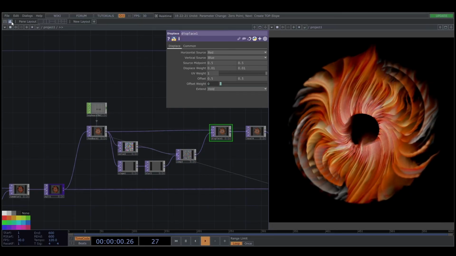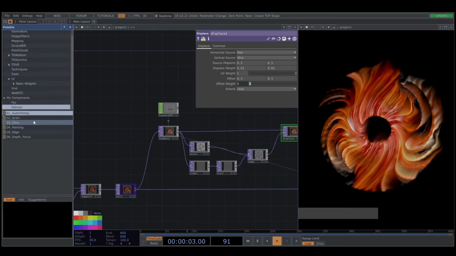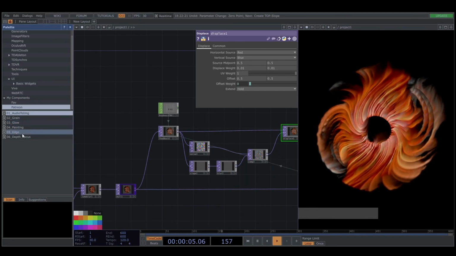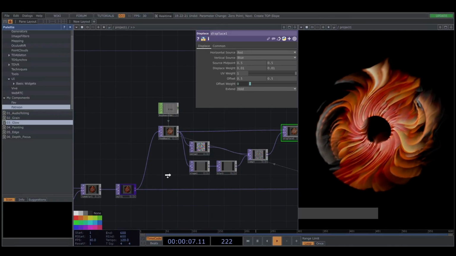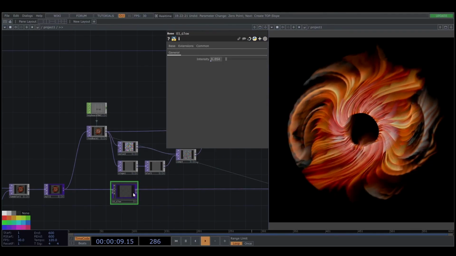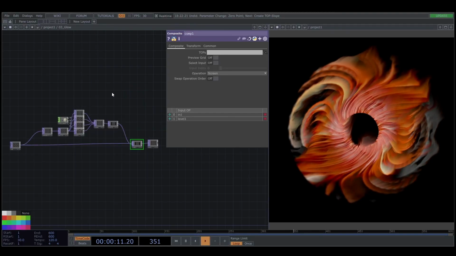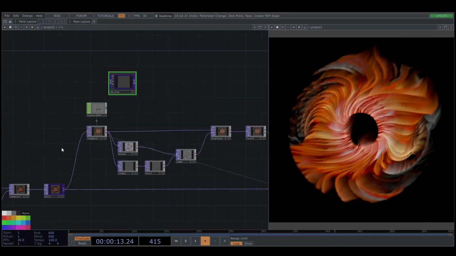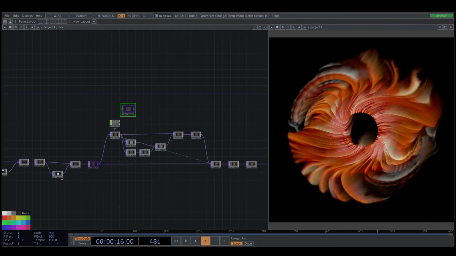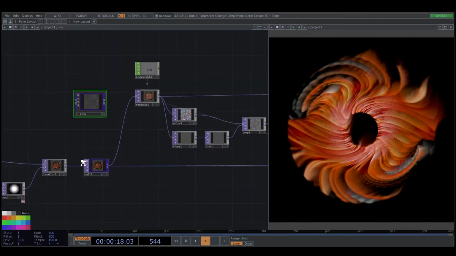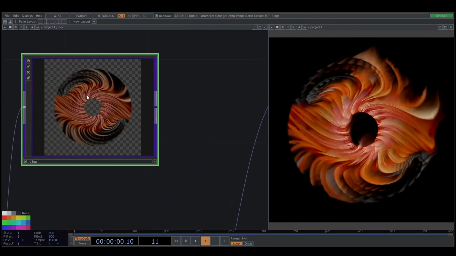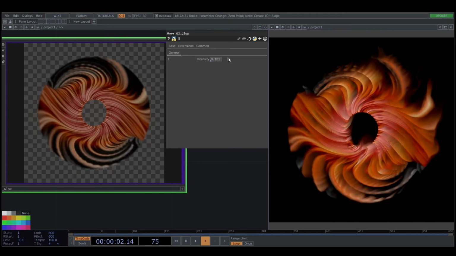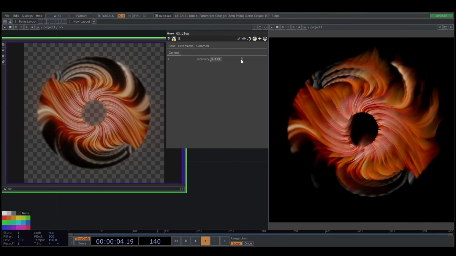For the glow, I always have my compositions for the glow. I can go inside and see what we have. I'm going to connect this maybe before here, so you can see what's going on.